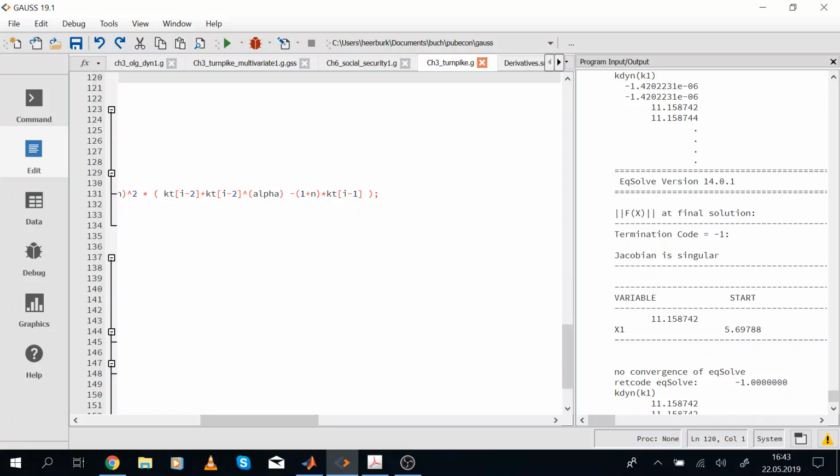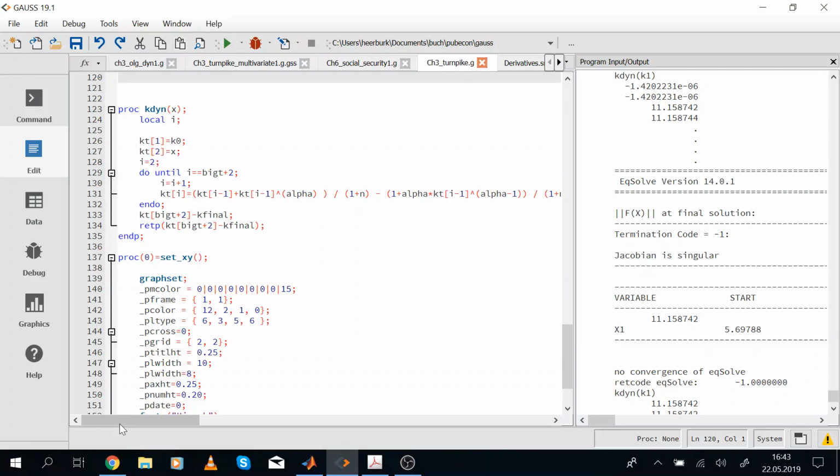In order to do this, you have to solve a nonlinear equation problem within your nonlinear equation problem. So this is a very rewarding exercise, and I would ask you to do it.